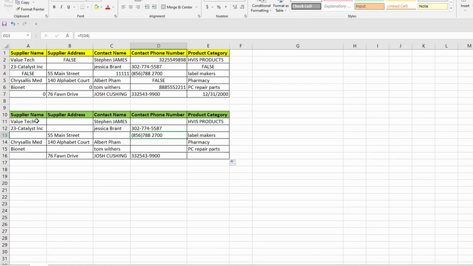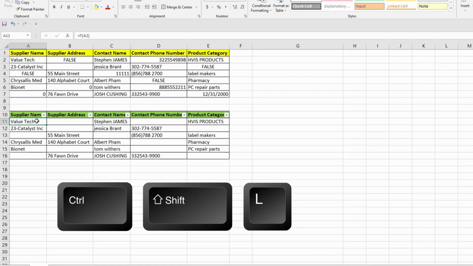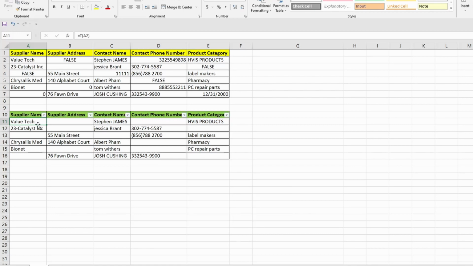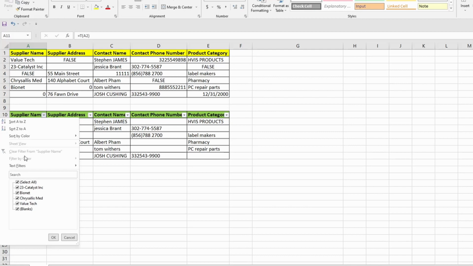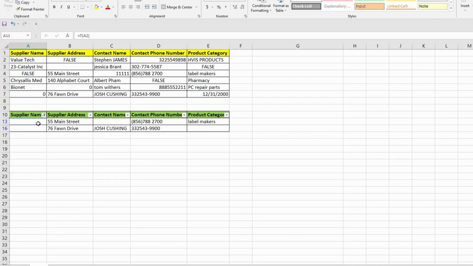We could take it a step further to clean this data by adding in a trim and proper function, as well as reformatting the phone numbers to our liking. Instead, let's apply some filters to our return values and categorize it better. To apply a filter, select a cell in the range and use the shortcut keys Ctrl-Shift-L. Now you could filter on the cells that need some fixing with formats or case sensitivity, as well as the empty values to replace their contents.